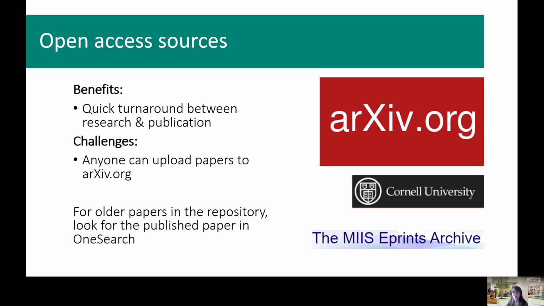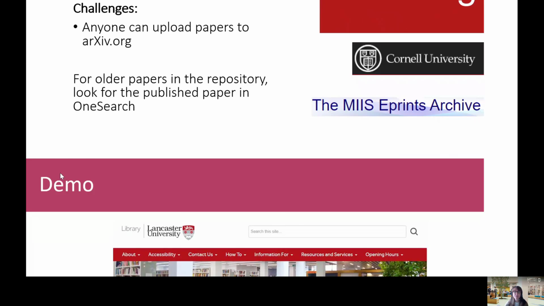As I mentioned in the last recording, it can also be useful if the peer-reviewed article is behind a paywall. However, do be cautious. Remember, anyone can upload their work into a repository like Archive, and it may never get through the peer review process. If you find useful papers that are a little older, do check on OneSearch to see if you can access the final peer-reviewed version.